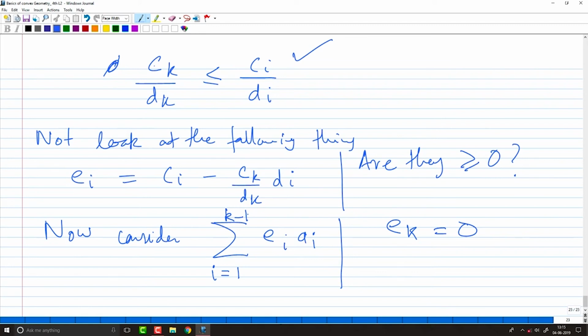Yes? Good. I want to look at this object and I also want to understand this summation. We already know that Ei is greater than or equal to 0, but I want to look at the summation of Ei, i equal to 1 to k minus 1. What will this be? I won't do it because this is just playing with plus and minus and sums. This term is equal to 1. Just replace the expression, you will get 1.